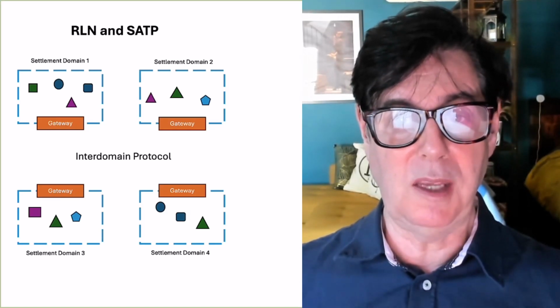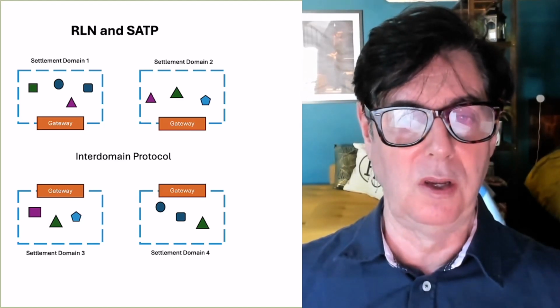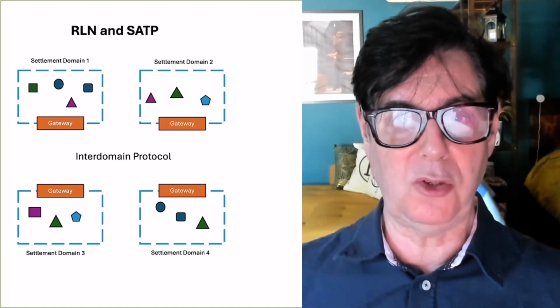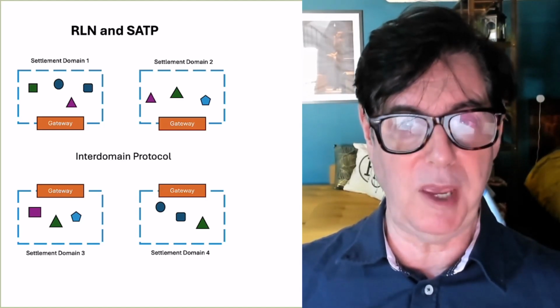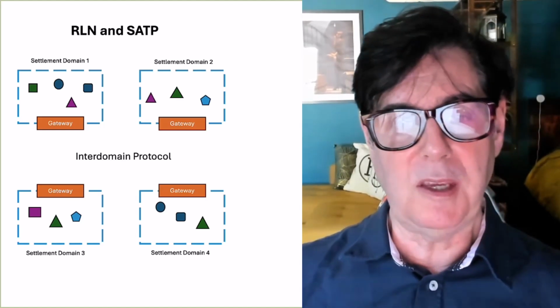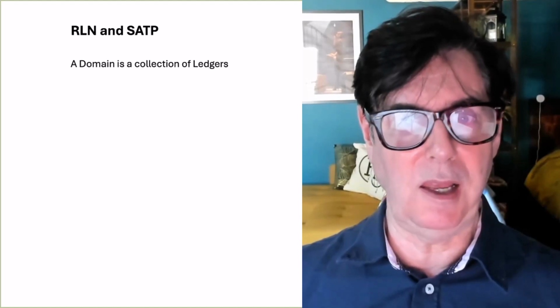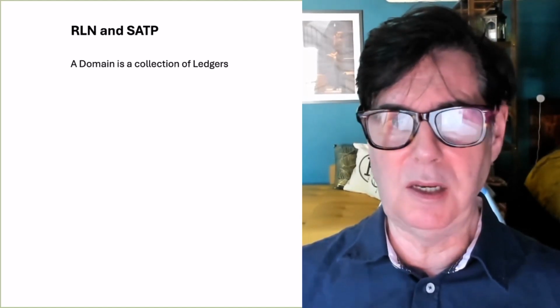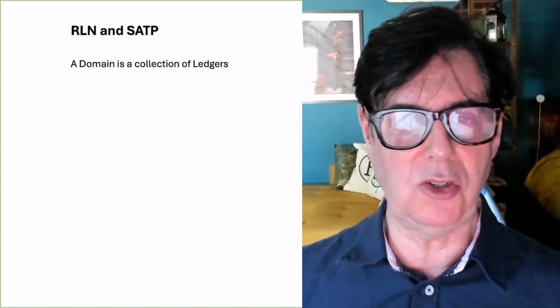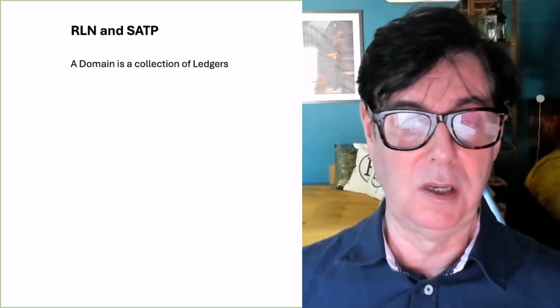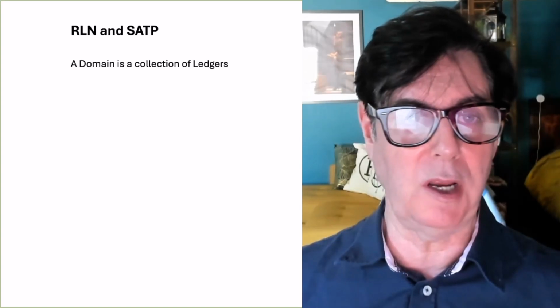In this model, there's a need for a general protocol which provides for settlement between ledgers that exist in different domains. For this, SETL has published a protocol. You can see that at rln-ip.org. The key principles of that protocol are as follows. A domain is a collection of ledgers. This could be an individual bank or a collection of organizations by jurisdiction or purpose, such as members of a central clearing organization or depository.